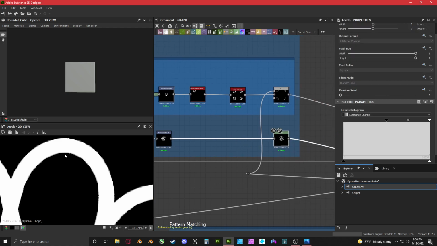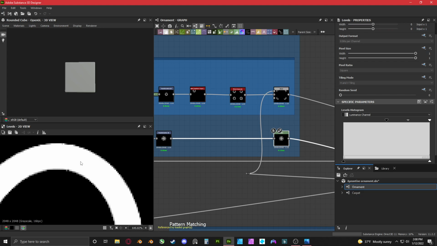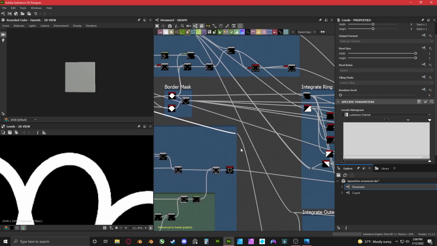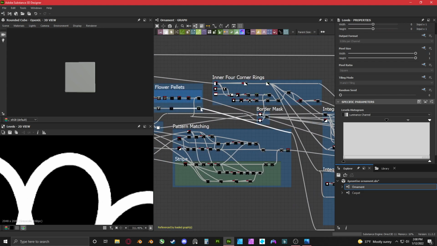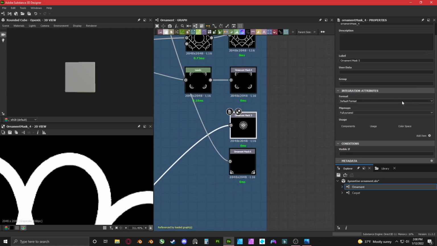I guess trying to sharpen it just a little bit more. And this eventually becomes my fifth output from my mask.